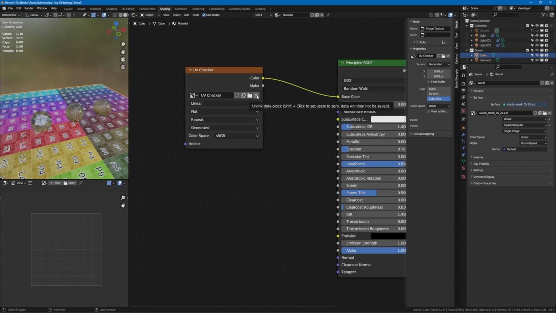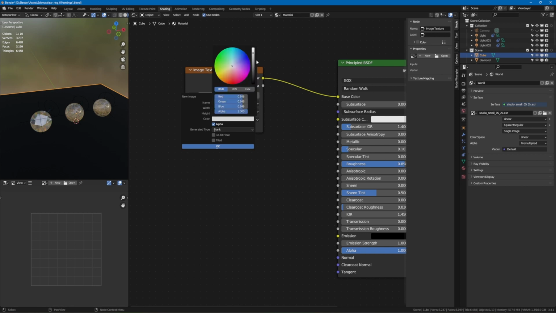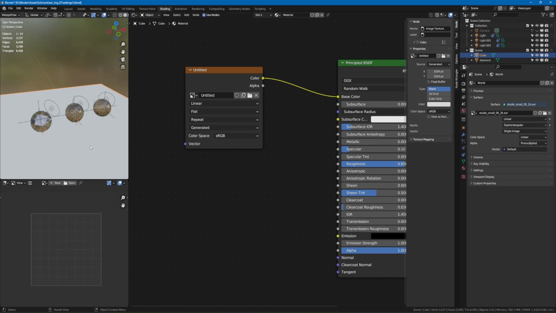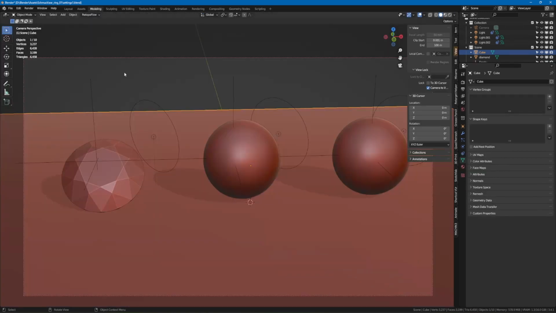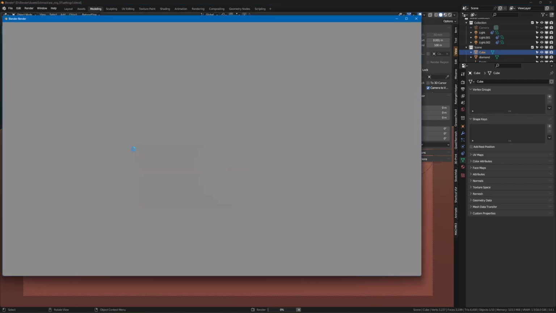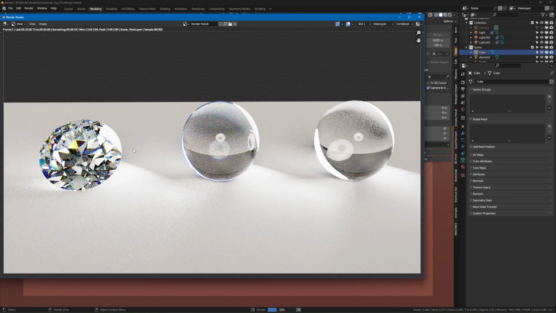For the floor, I now set a simple light gray color. Now the result already looks really good.